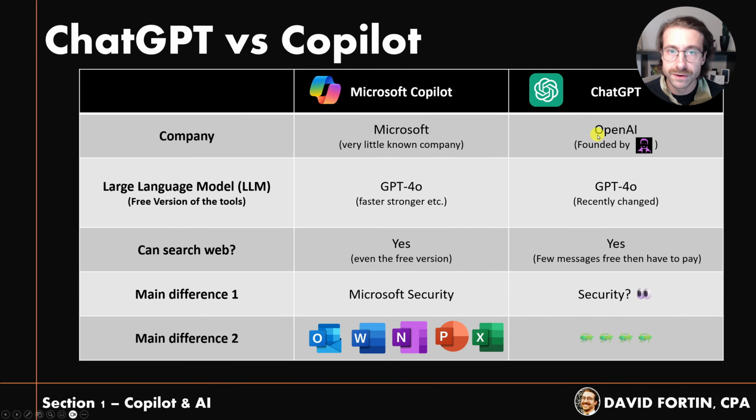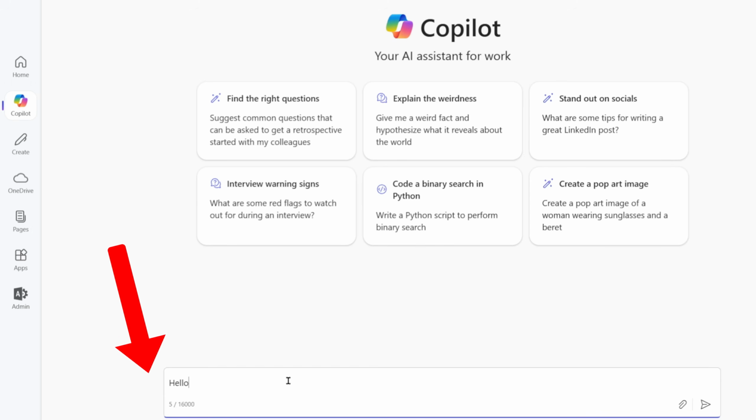It's called OpenAI, right? And these two tools are really similar, and sometimes people tell me, but why don't I go with ChatGPT for my business? Or why should I go with Copilot for my business? So this is what I'm going to try to answer here in the most simplified language possible and with my beautiful French-Canadian accent, right? So first, to the left here, we have Microsoft Copilot, which was founded by Microsoft, a very little known company, right?